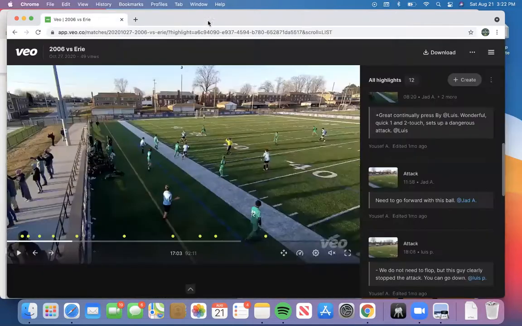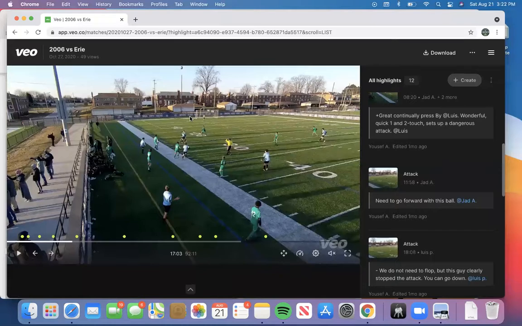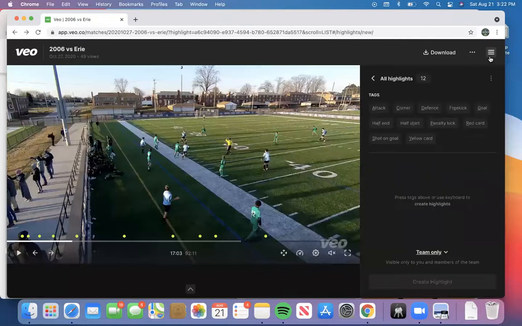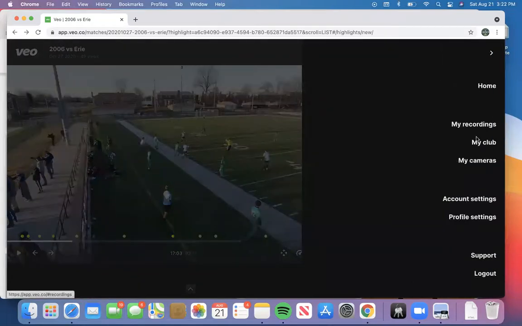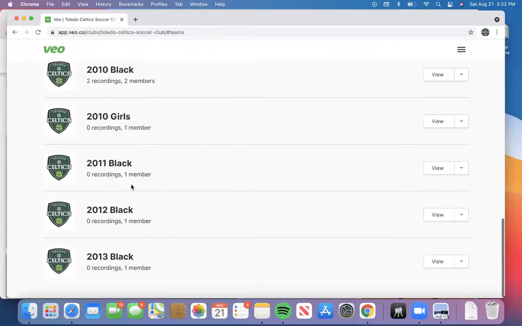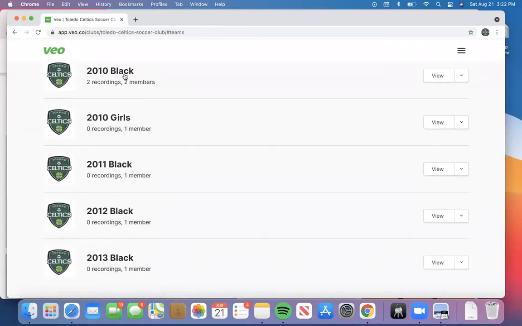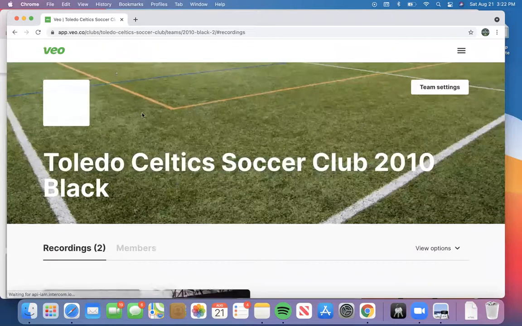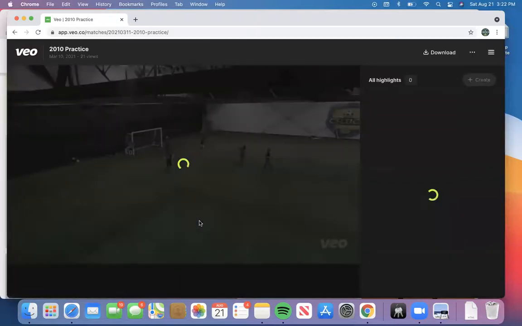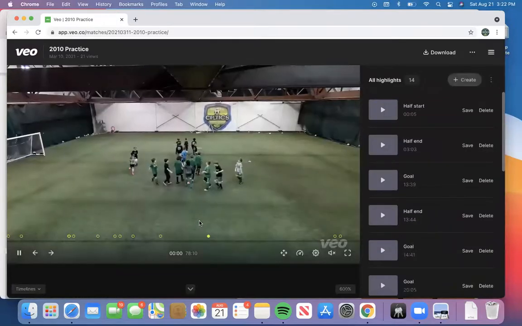The AI is just incredible. The film that you're going to get is incredible. I have no problem showing you guys lots of different things. I'll show you an example I used on my 2010 black team, just for training. Here's obviously a game that they had, but I decided I wanted to test it out on training originally, and it's a great idea to actually do it through training.